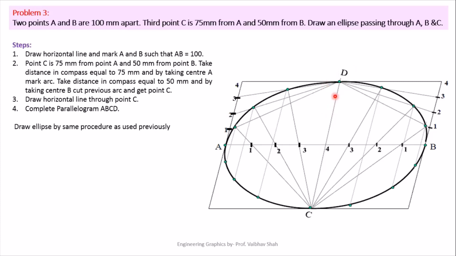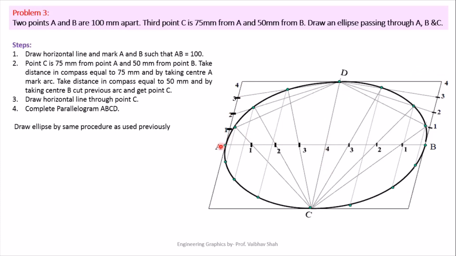After getting this point D, now you will find the center point of your axis AB. After getting the center point, join a line from the center point to D. After getting this line, you will draw a line parallel to this line from A. It will intersect this horizontal line, so you will have the end point of your parallelogram here. After getting this end point, measure this distance and extend it in the other direction, and you will have the end point of the parallelogram here. After getting this complete dimension, draw a line parallel to it and complete this parallelogram like this.